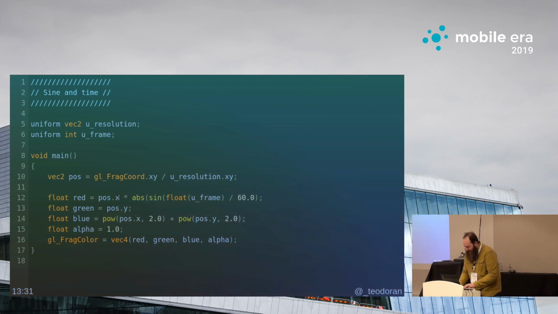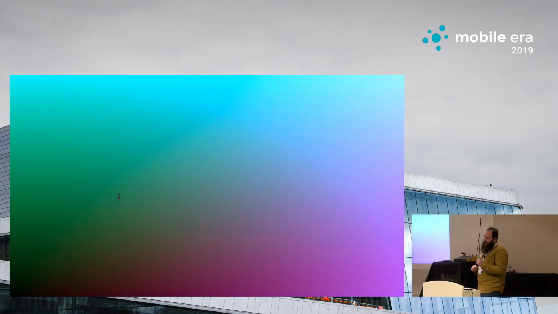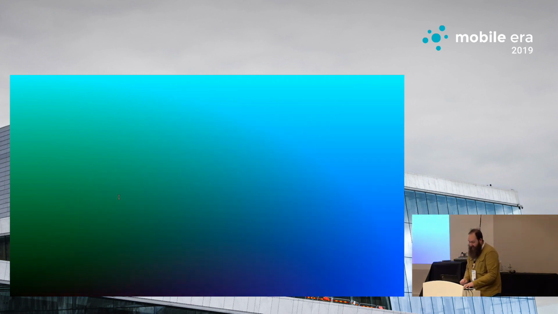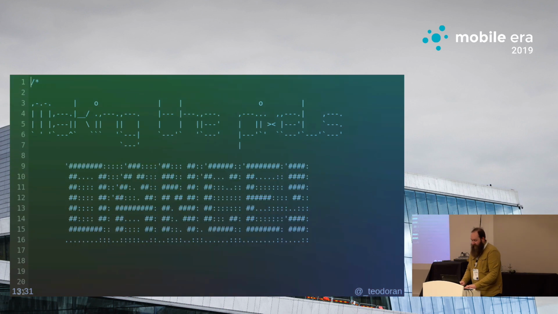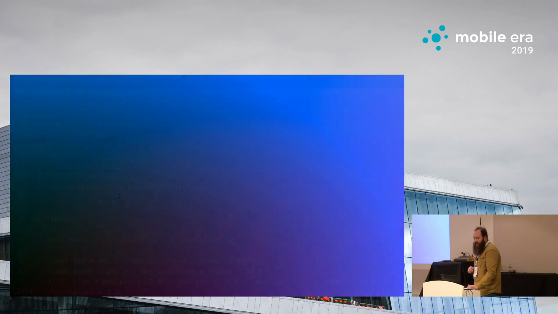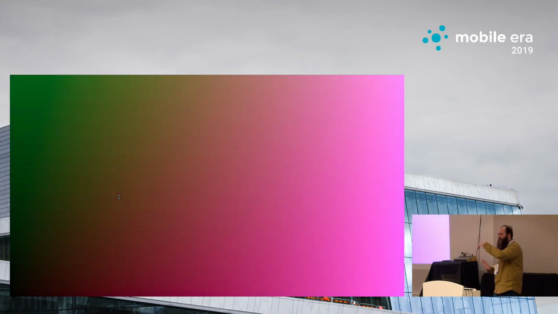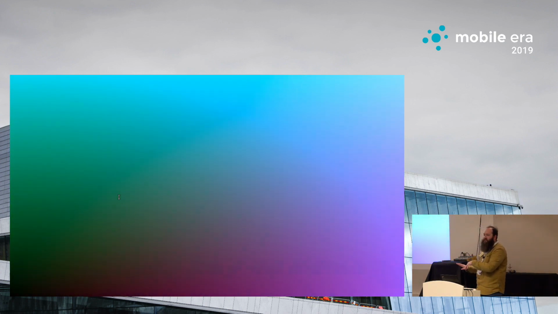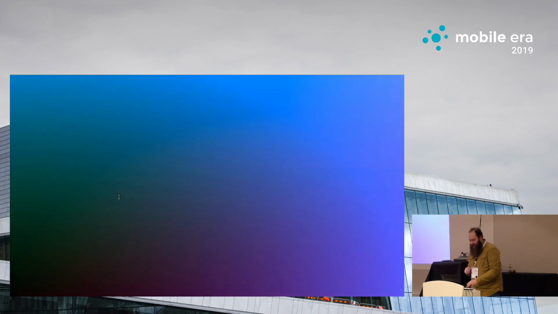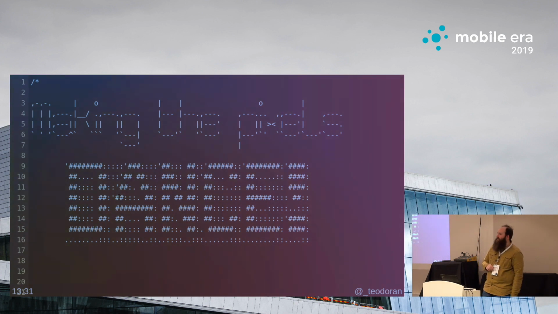All right, let's go there. And it's flashing a bit more. Another nice way to do this is to do the same thing for all the coordinates. And then you can vary between sine and cosine in different periods in order to get a flashing effect that is more random. And as the different waves of sines and cosines overlap, you'll get different patterns. But let's try to finish up very quickly by making the pixels dance.